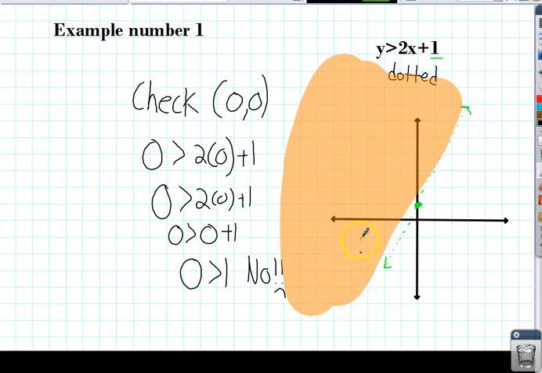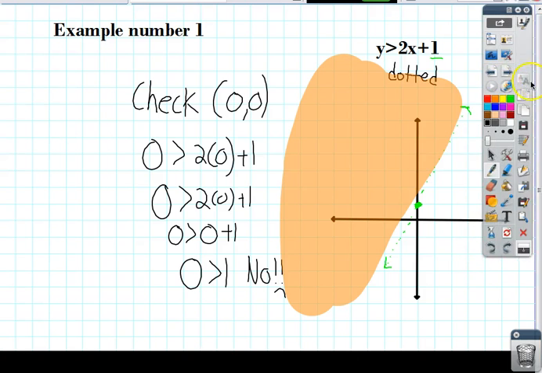If, and only if, folks, the y is isolated on the left side, you can use this neat little trick. You want y is greater than that line? Greater than the line goes above. If it were less than, it would go below. That is only for if the y is isolated by itself on the left. Just like, remember, if the x in chapter 1 was isolated by itself on the left, you could just shade whichever way the arrow pointed.